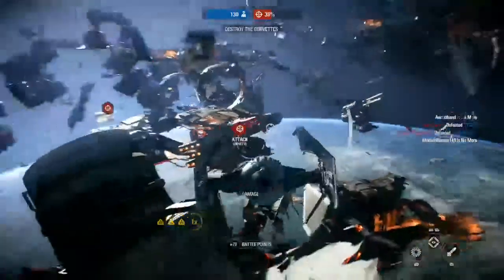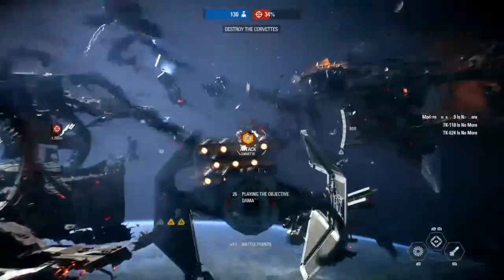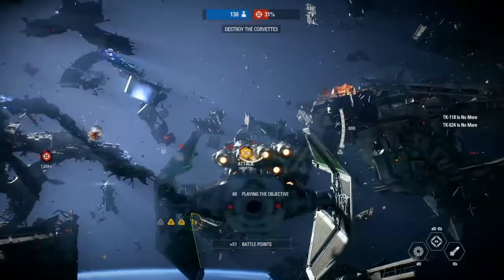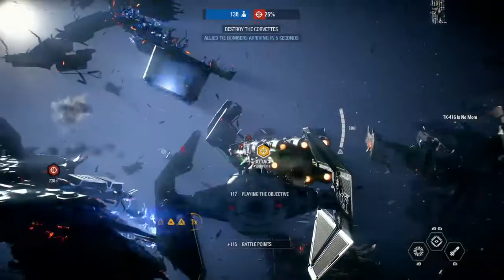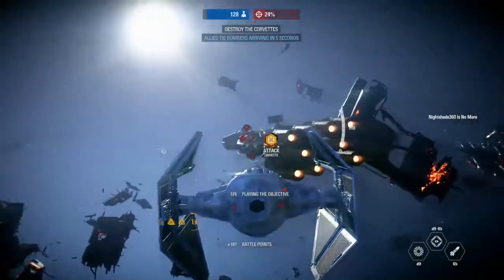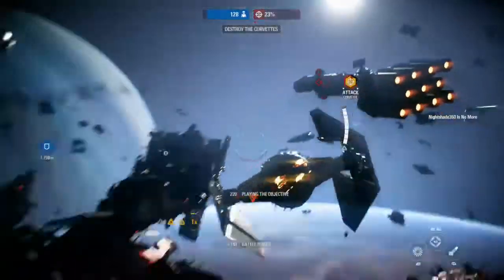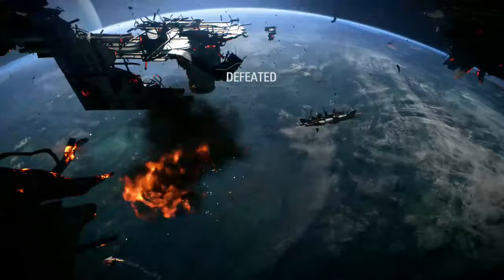Destroy their blockade runners. Open the way. But we can attack this. I guess that's why you want to fly a bomber if you're going after one of these bad boys. A TIE bomber squadron has joined us. Protect them during their attack run. Only one remains. Oh shit.